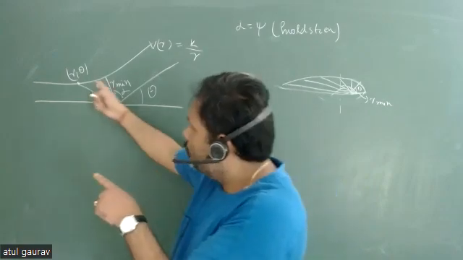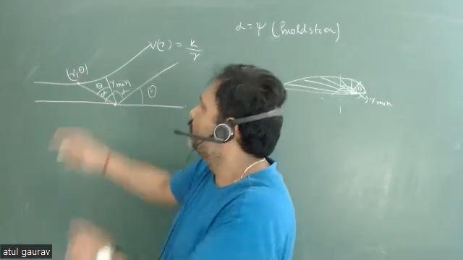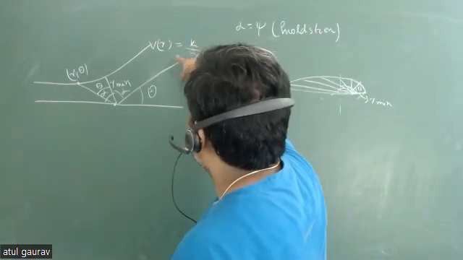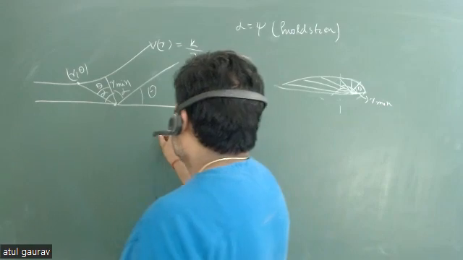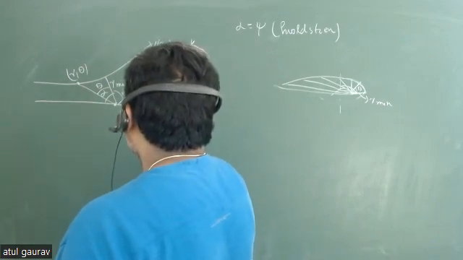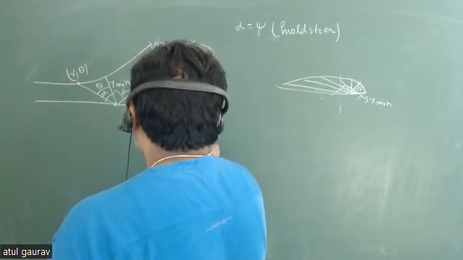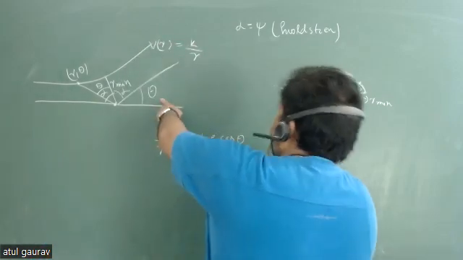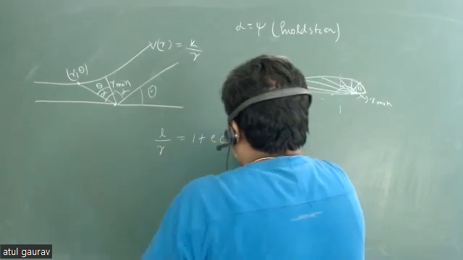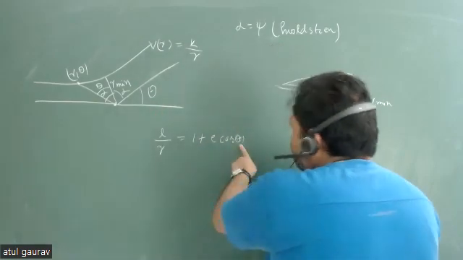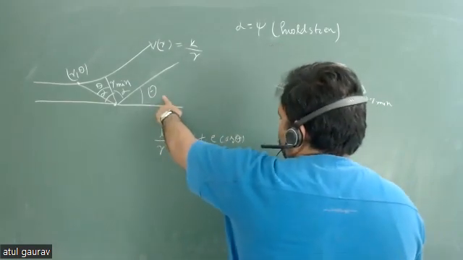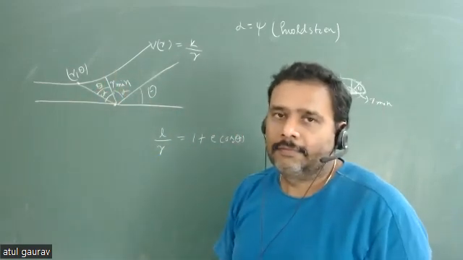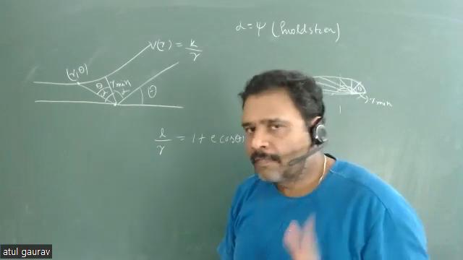So मैं उस theory की बात कर रहा हूं. So this is my theta, and for this particular potential equal to k by r, you remember the equation of trajectory is L by R is equal to 1 plus E cos theta. And this theta is not this theta, please. This is small theta. Okay. This theta is not this theta. This theta is this theta. Are you getting my point?